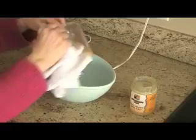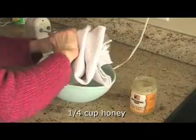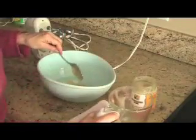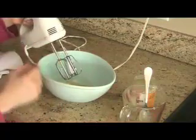It's about half a cup. Okay, so I'm just going to add the honey. Again, if you want, you can use agave, raw sugar, anything that you want. And full instructions are on the website, including the quantities if you're adding one thing or the other, because they vary a little. We're going to cream these together.